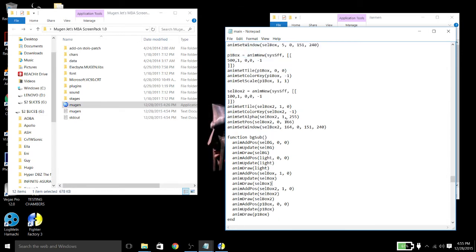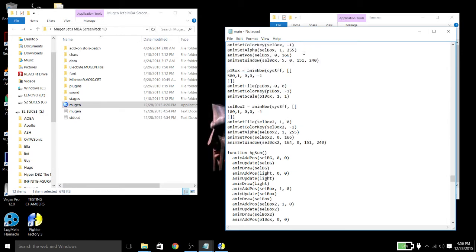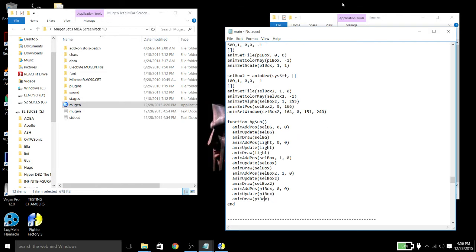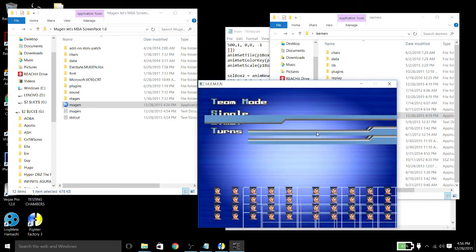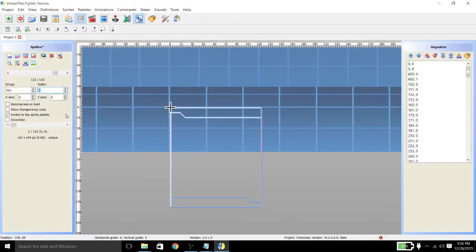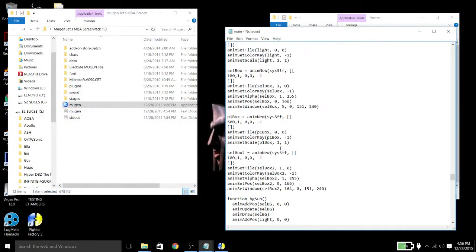Alright, so that's all you do. You just get the picture, the sprite you want, you code that a little bit like that, and then you put it here. Now let's see if it appears in the character select. Alright, it's not exactly there. Okay, so that's fine. You look for the X and the Y. How big is the picture? Alright, it's not that big. Alright. Oh, the color. Yeah, that could be a factor.